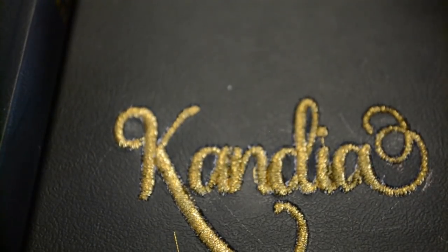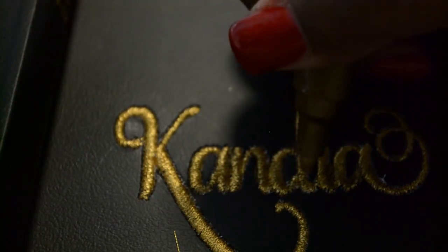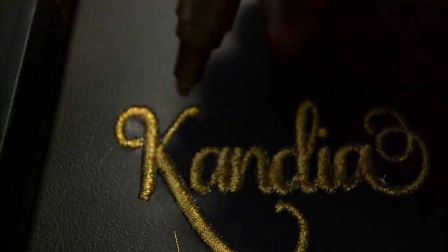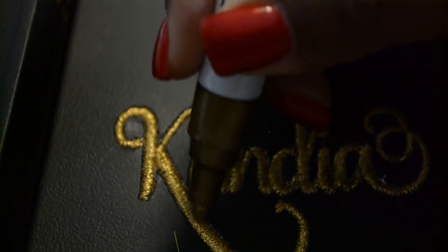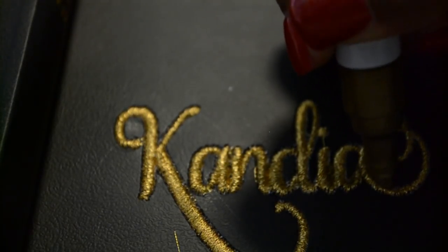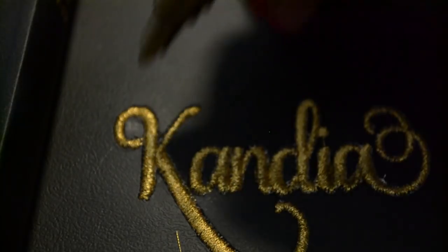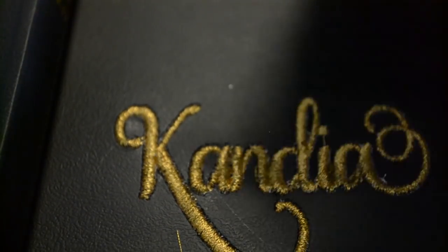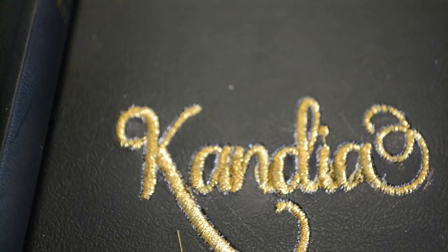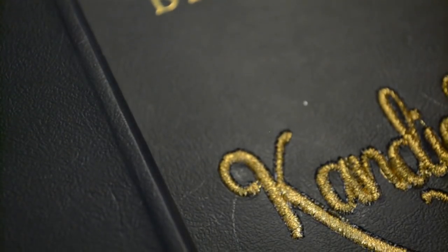I'll tell you now, using this metallic Sharpie, it is cleaning it up. I don't know if you can see how much, or if maybe I'm in the way of the light, but it is taking away all those little white cardboard particles that were left over from the needle pounding into the cover. And so now I'm going to take it off the hoop and examine it again, and then I'm going to trim the stabilizer. But overall, it looks better. I don't know if it still looks terrible on the camera, but it does look better to my eyes.